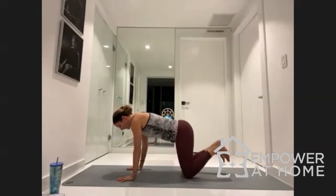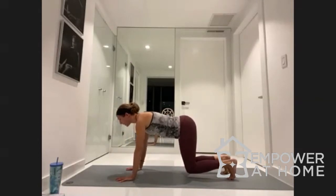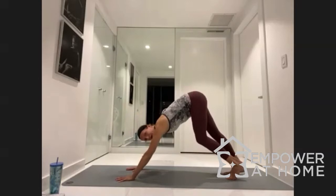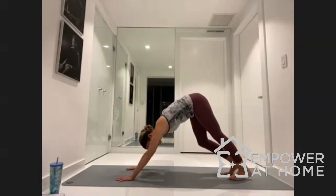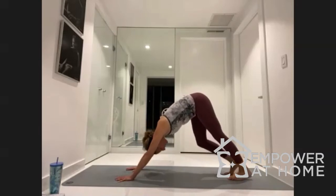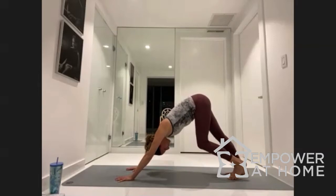And then when you're ready, tuck your toes, lift your knees an inch above the mat. Pause there, take a breath. And then lift your hips, press back, downward facing dog. Go ahead and pedal out your feet. Sway your hips side to side. Take whatever movement feels good in this very first down dog of the practice.